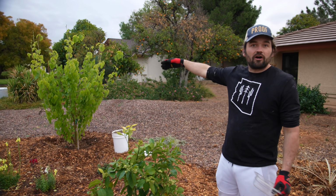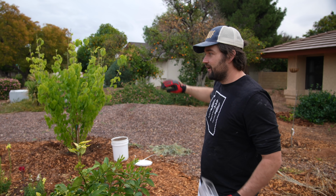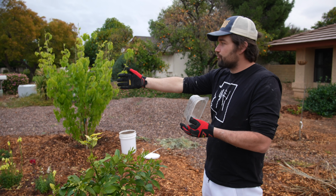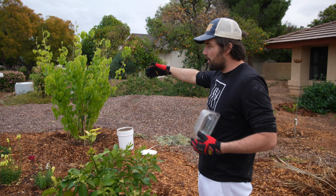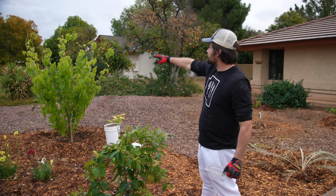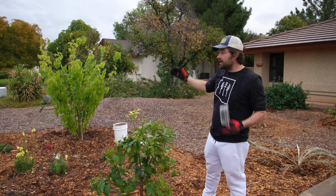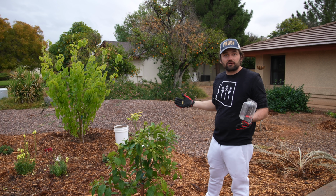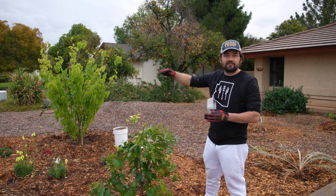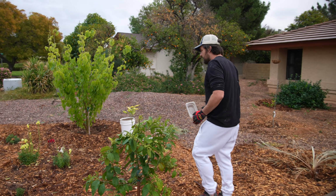The mulberry just got all of its leaves back, so if you had been here 2 weeks ago, you would have seen a barren tree, which means in this winter month, these 2 citrus trees that are spaced about 12 feet apart will get full sun. In the summertime, this tree will eventually create a canopy over these 2 trees. It's significantly taller. I'm going to have to do some pruning because they're close together, but eventually this tree will be above those trees, providing a really nice shade for our 120-degree summers.